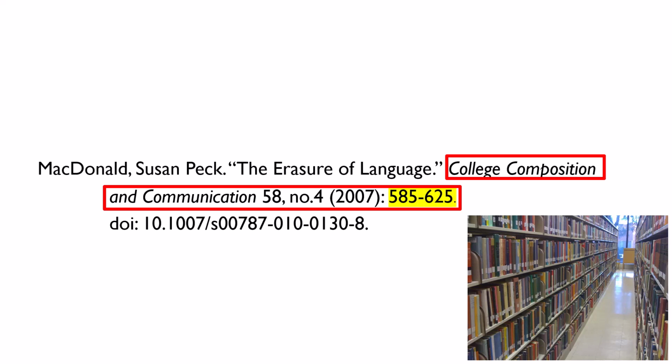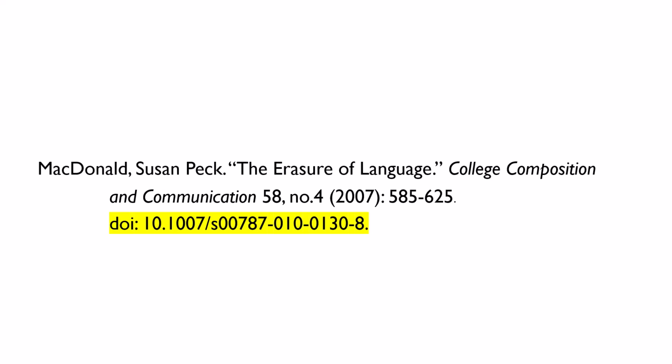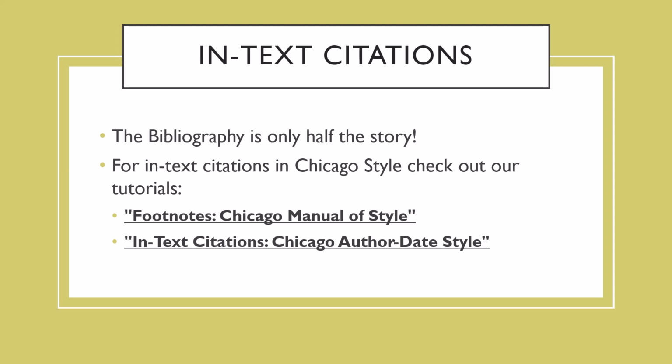simpler now. The last part of an article citation has to do with finding it online. This element is the DOI, which is like a permanent URL and which ensures that this article should be accessible from this point for the foreseeable future. If the article has no DOI, you can substitute the name of the database that you accessed this article from, in this case, JSTOR. End with a period. That takes care of the bibliographic citation.